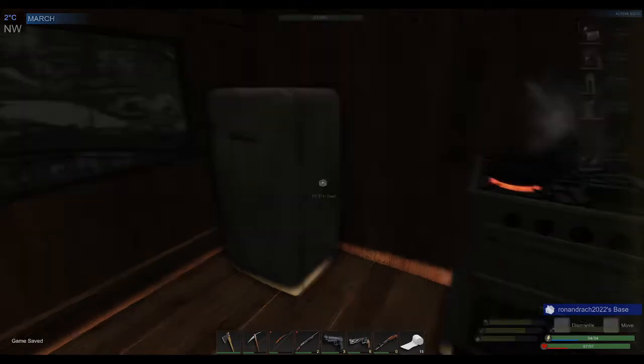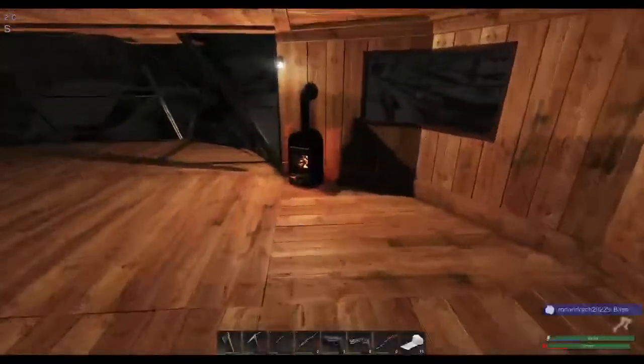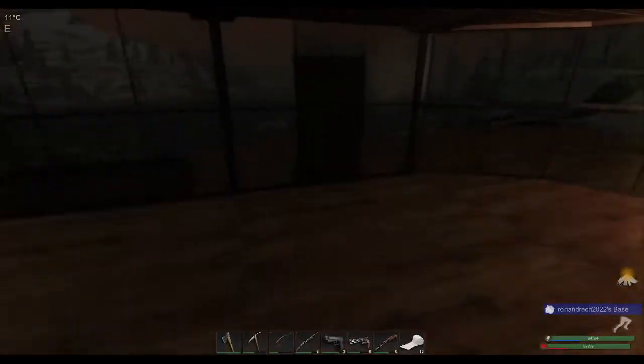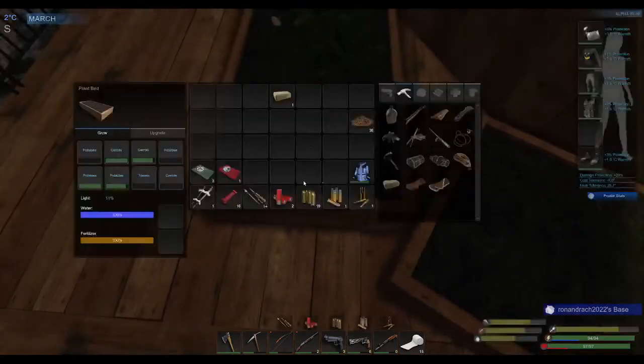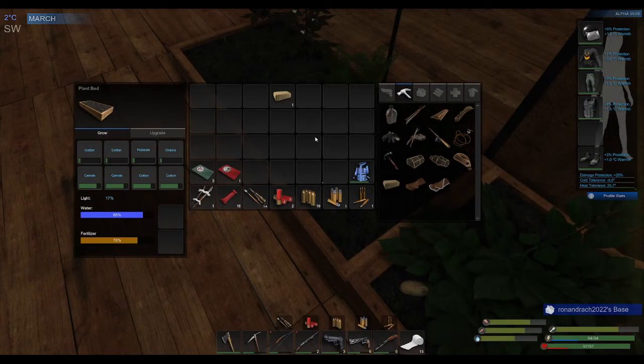Steak and eggs. Okay. Oof. Put our water in up here, because we're up here. All right, I want to go fertilize the crops. All right. You go there. You go there. It's not the smartest, but it works. That's okay. That's 100 because we put a whole lot in there. I'll just fill it up.